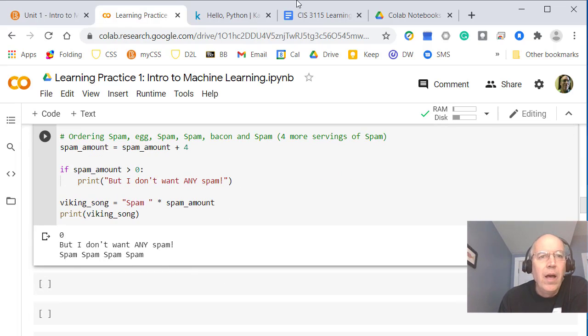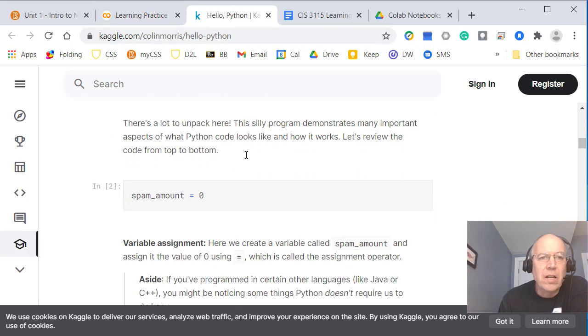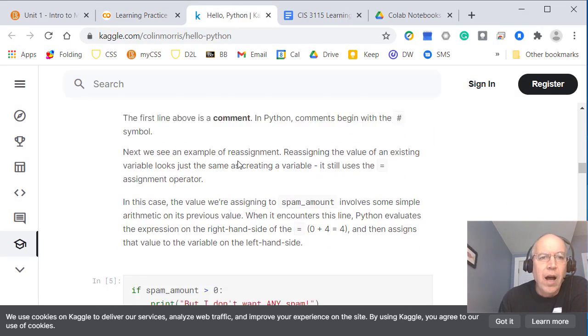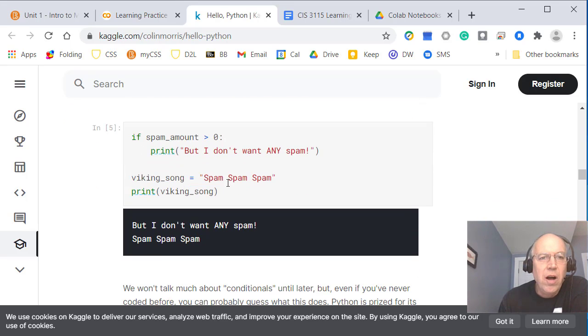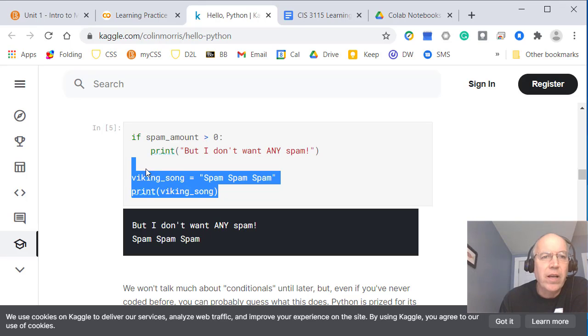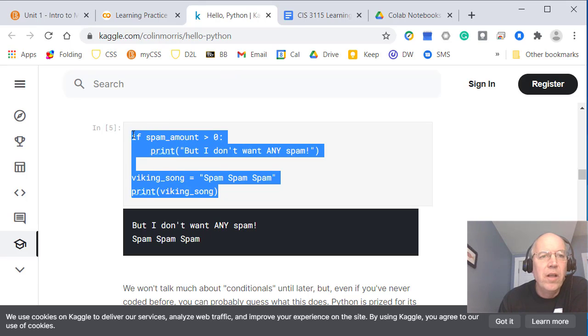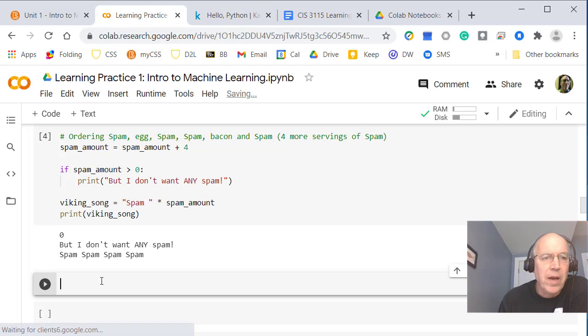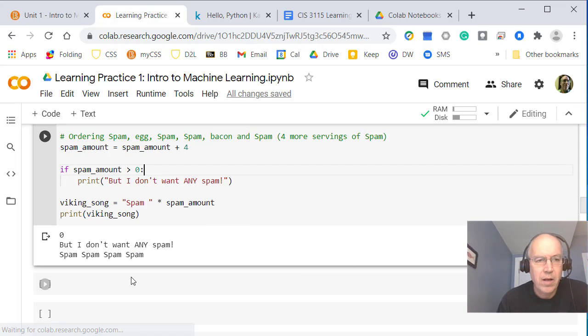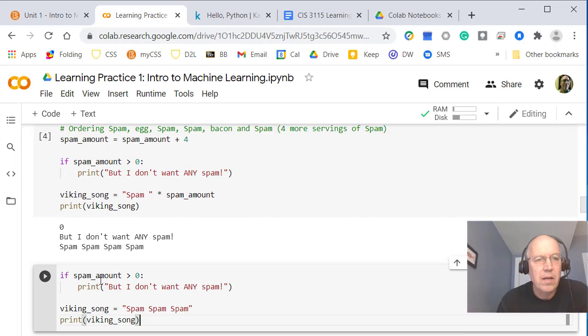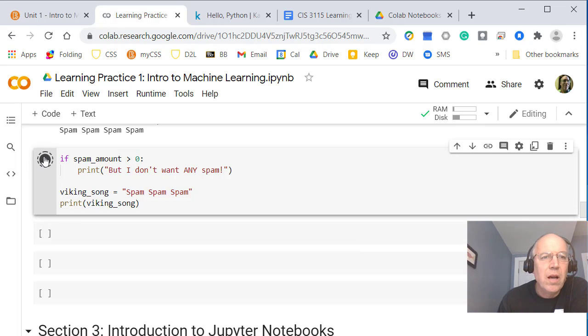As I'm going through this code and trying things out, I might want to try out, say, what does this code here do? I should be able to highlight that code, copy it, go in here and paste that code in. Why isn't paste working? I'm going to do Control V. I didn't see why paste wasn't working there. And then I can run this code here.